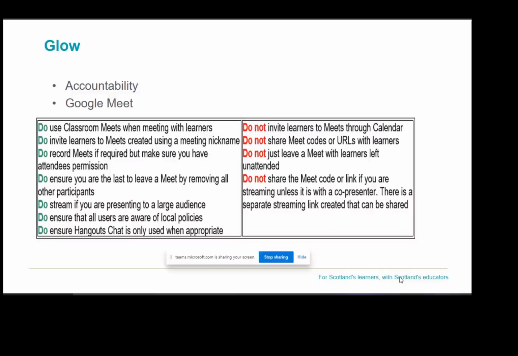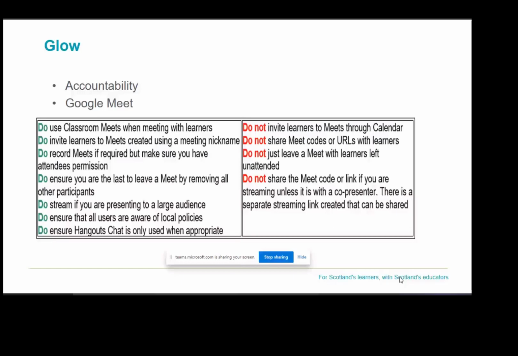Yeah, I would agree with you, Michael. That would be a discussion that you would have to have with your senior management within your school and your local authority. But it certainly would be recommended to have one-to-one chats or video chats with learners. As you move forward in August into blended learning, it might then be appropriate to have a face-to-face chat with them to go over the area that they're finding difficult.